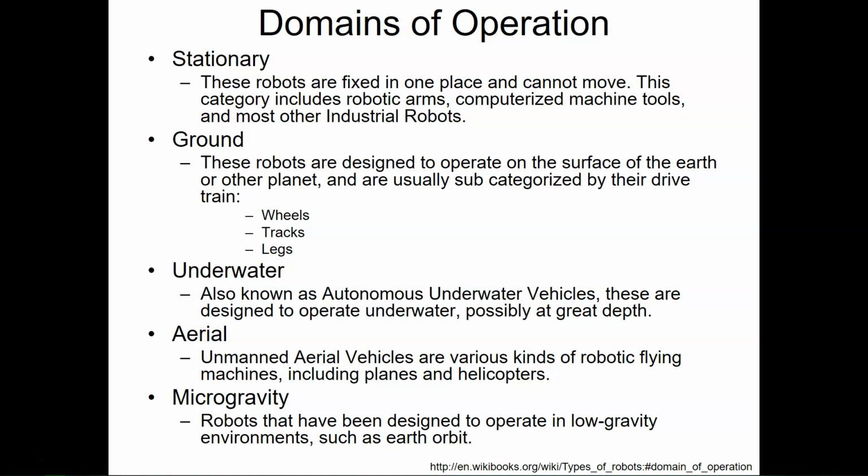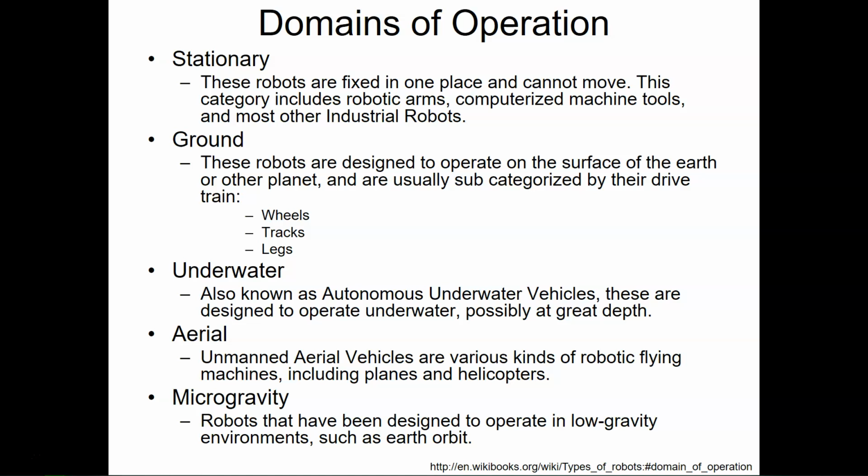Then we have ground robots. These are things like the Mars rover or a bomb squad robot. I don't know if y'all have ever seen those. If nothing else, maybe you've watched movies that have those in them, but they're actually really cool little robots. They're made to go and disarm bombs remotely, so you don't have bomb techs getting tangled up in those. And these guys are categorized by their drivetrain.